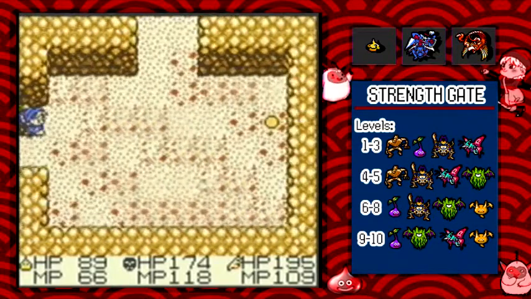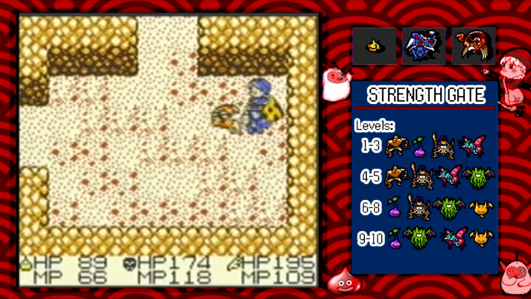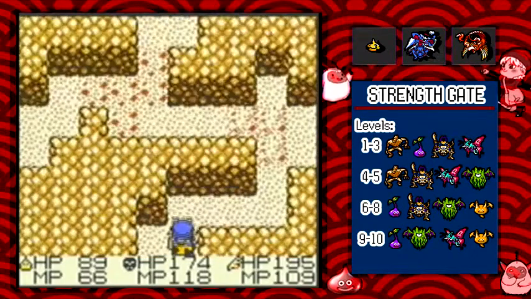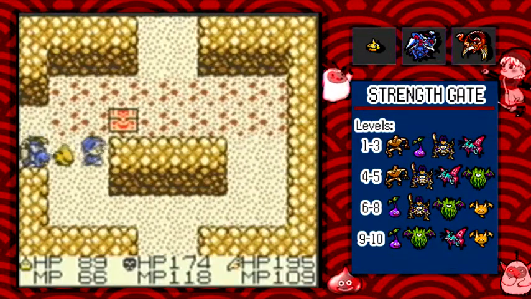Alright, we're in the strength gate. Again, I'll do the same old thing. Either I'll speed up or just cut to when I run into something new and cool. And when that happens, yeah, you'll see. And then, ooh, chest.